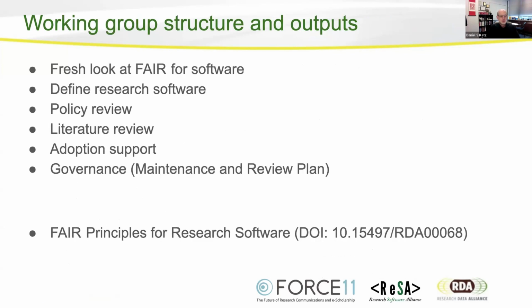So this group, at that point, took a look to define research software, to do a policy review and literature review, to do adoption support, and to come up with a governance, maintenance, and review plan. These were all done through separate working groups that were, in some cases, working in parallel, in other cases, working in sequence. Together, these groups at the end delivered the FAIR Principles for Research Software, which were published by RDA in, I believe, April of 2022.